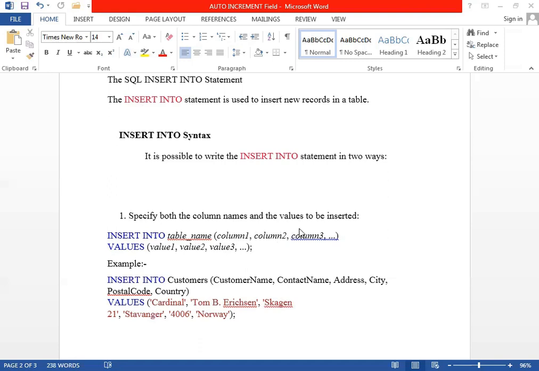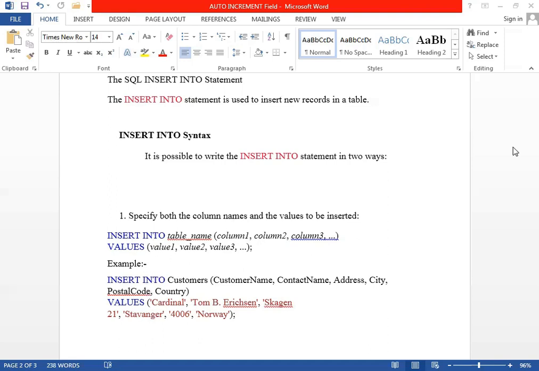There would be many more column fields, but specifically we are calling only 3 of them. In that case, the values also should be specifically given, that is Ramesh, address and the age. So this is a specific call for the column fields where we can limit the number of columns to be updated with the help of an INSERT INTO table.